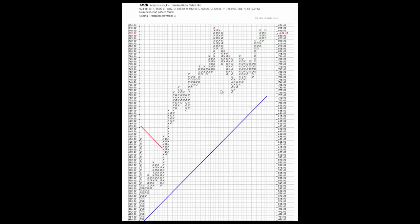What point and figure showed us today, when she was trading up here at about $840, is that the true high in Amazon was right over here. Let's click on it at 840. Amazon had topped out here, had broken down, rallied back up, and was challenging this high. We made an interpretation that the direction was going to be down. The risk reward was going to be down. Furthermore, what point and figure enabled us to do was to place our put vertical spread precisely where we needed it, right here at 820, because we knew that 820 was a key support point, and if 820 broke, realistically it would be down to this level at 805.